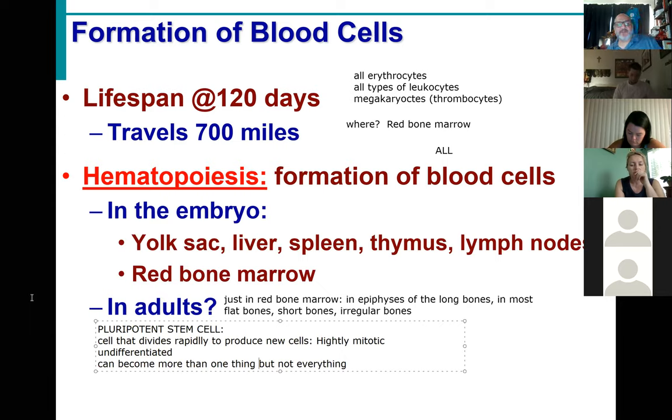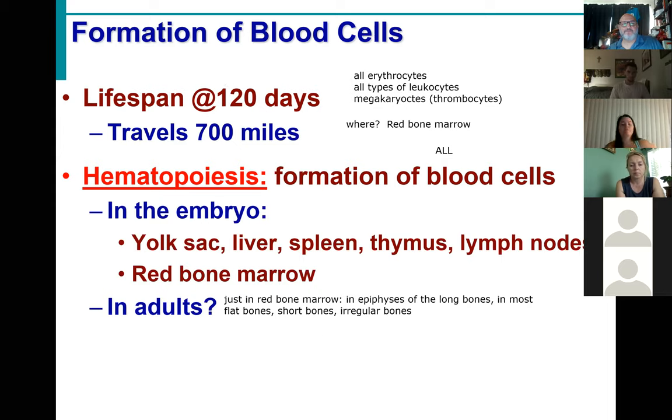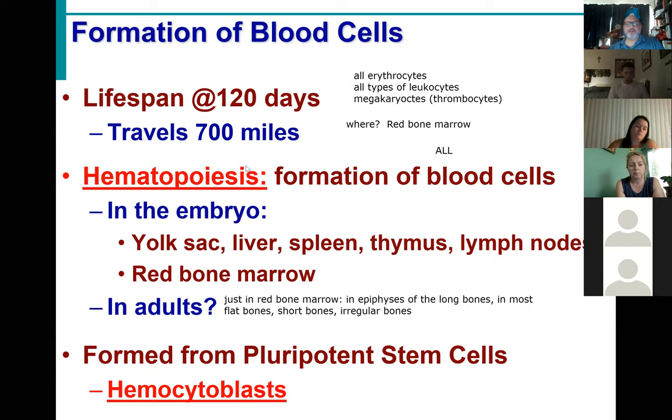Yeah. Omnipotent stem cells. And what about the skin cells? How many things can those stem cells become? Unipotent. They can become one thing. Excellent. All right. So there you go. We have a pluripotent stem cell, and this pluripotent stem cell is capable of producing all of the formed elements. All right, so we've defined a pluripotent stem cell, which again, you should have gotten or remembered from 430. But this pluripotent stem cell that is capable of becoming all of the formed elements is a hemocytoblast.